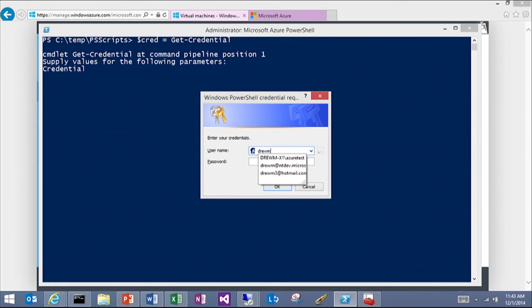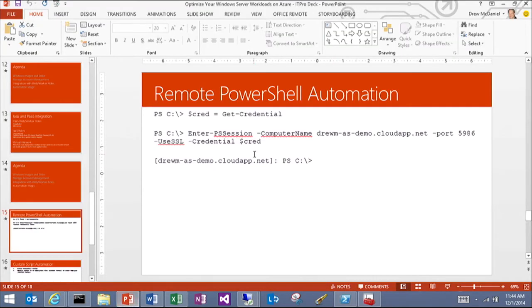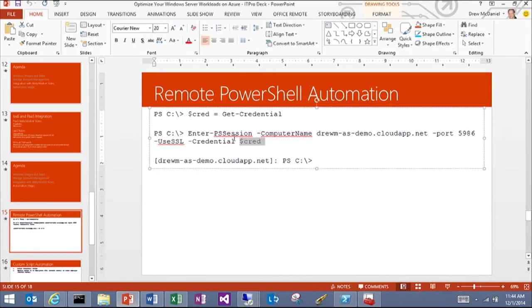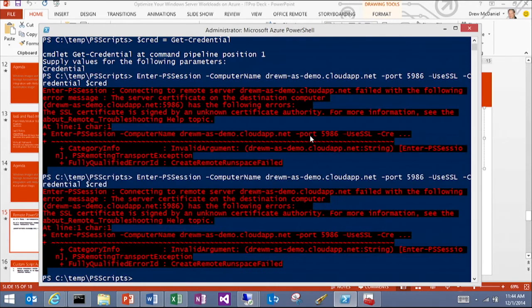So we're going to call this Druim, which was the admin name I'd given, and then we're going to provide the admin password here. So now we've got that credential object saved. And now we're going to enter, actually let me just grab this from the thing here. I got the example here from the availability set demo. Oh. Now let me show you why this happened and a couple things here.